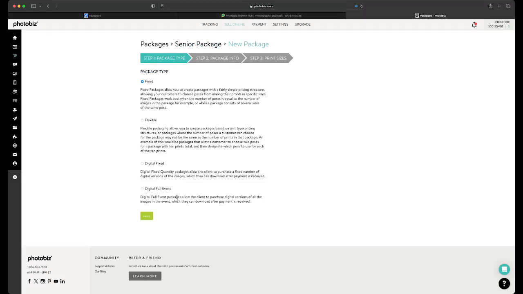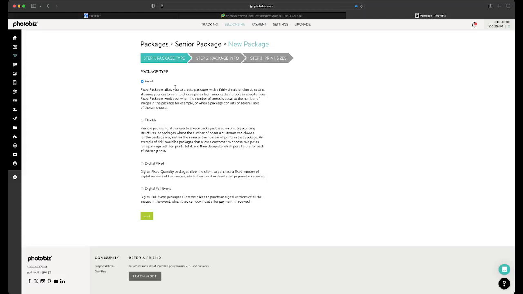Now there's 3 main distinct ones, but then the digitals kind of are 2 different types. So the main one is fixed, which is what we know as more of a traditional package. So if you've seen it when you're selling photos to customers, like say at school, they're going to get 1 8x10, 4 5x7s, and then maybe 12 wallet sizes.